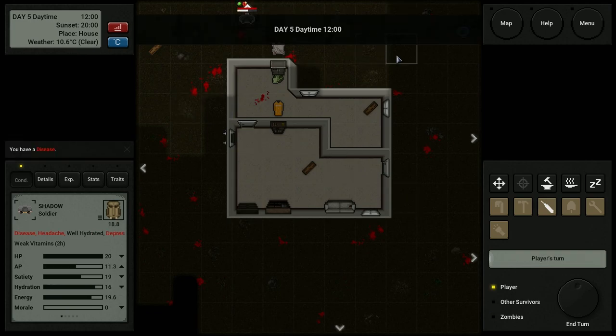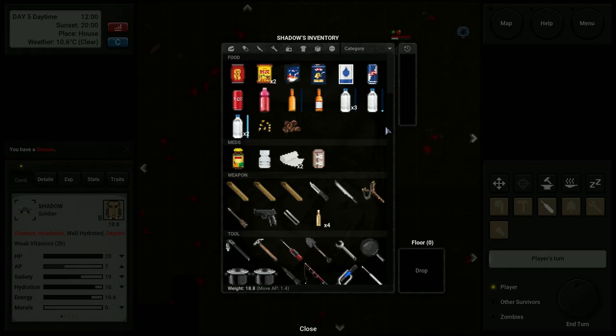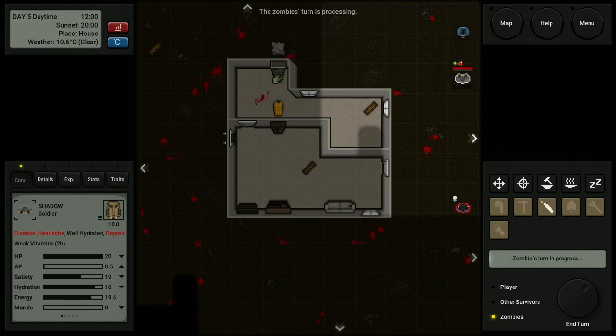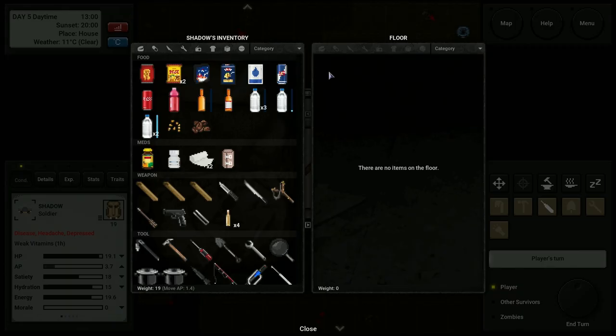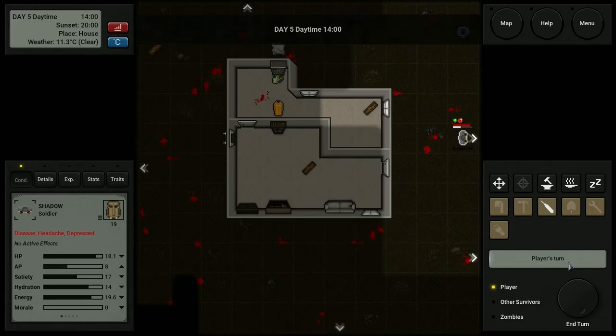I don't see any zombies. Oh, it's rotten milk. Oh, didn't know that. Yeah, this time I don't have that. Okay, so now time's crunching. Let's not get a hit. Up. Spin the AP bar. I'm getting not as much AP anymore.